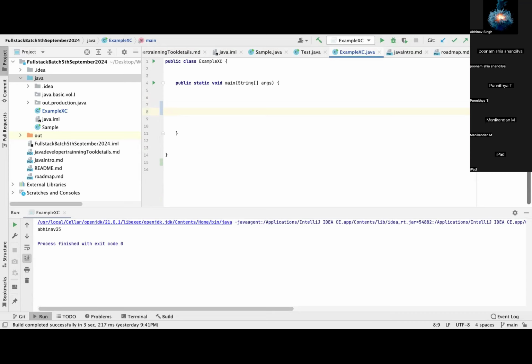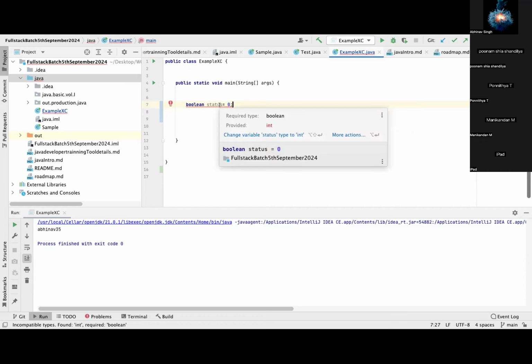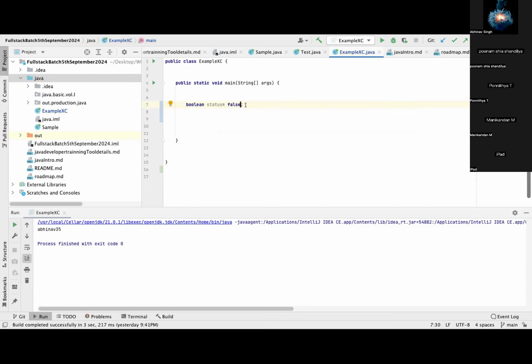Initially we started with Boolean. So we'll see how to define a Boolean and how to assign a value to it. Boolean status equal to true. I said the Boolean memory specification is not clear; it takes very minimal memory. What type of value does it store? It stores true and false. I can store true and there is no error. Let me check whether it can store 0. It says required type Boolean; 0 is not a Boolean, so it will not take it. Let me use false. Correct?